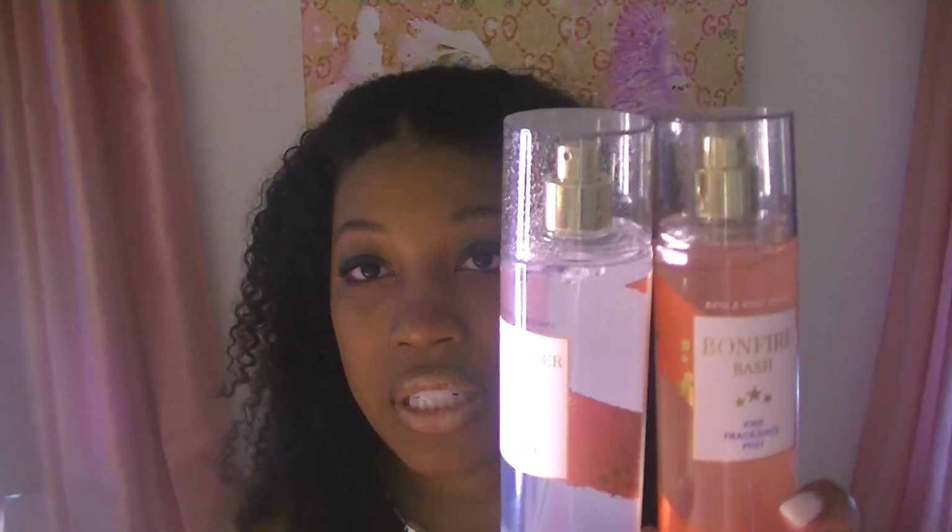So then I picked up Bonfire Bash because I need it. And I wasn't showing you guys, but the tops are glittery. I don't know if you can see that, but they're infused with silver flecks. So I love that extra feature. So cute. Vanilla bourbon, creamy sandalwood, and cashmere musk. And this one surprised me, because I don't know what I expected, but this is actually really nice. It does remind me of Sweet Whiskey, the blue one, but not quite as boozy as that one. It's very vanilla forward, vanilla rich. It is just wonderful. I love this one so much. So that's Bonfire Bash.